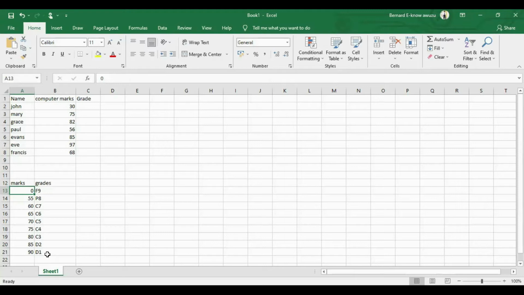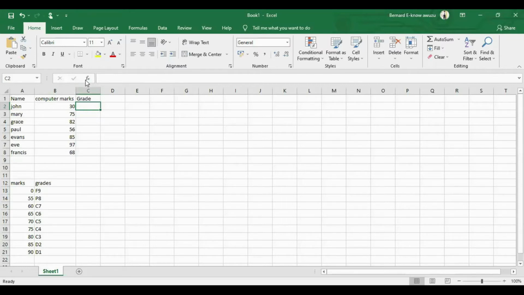Okay? So now that we have understood the interpretation of both tables and the VLOOKUP function, let's go ahead and do VLOOKUP here. Now, like I told you some time back, you can either decide to type this function if you know its name and if you know how things are arranged in it, or you can go ahead and use the FX, which is the insert function button.